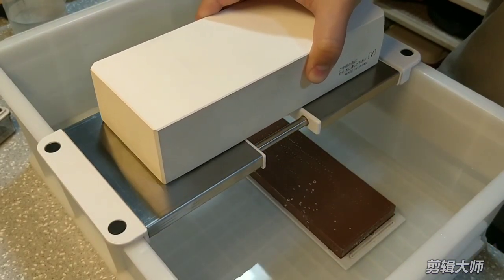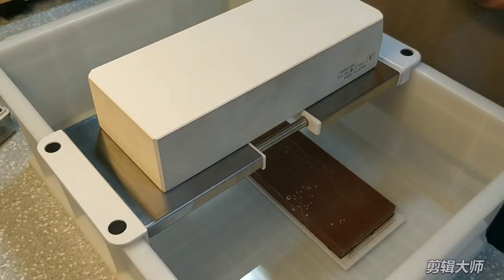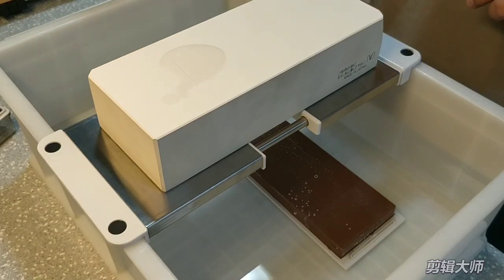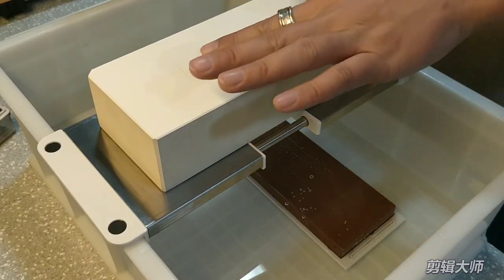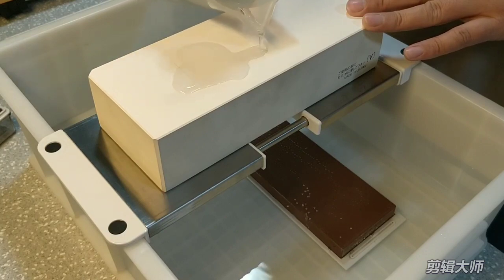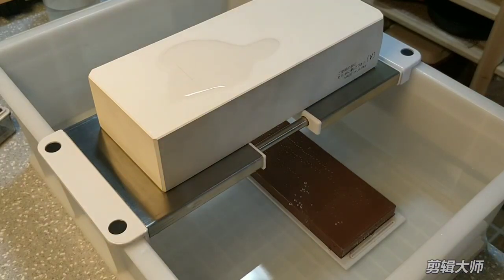Let's take a look at this one and see how it works. I put some water on the surface. And see, the water goes away very quickly. It goes into the stone. And now you tell me what kind of stone it is. It's a soaking stone. That's right.